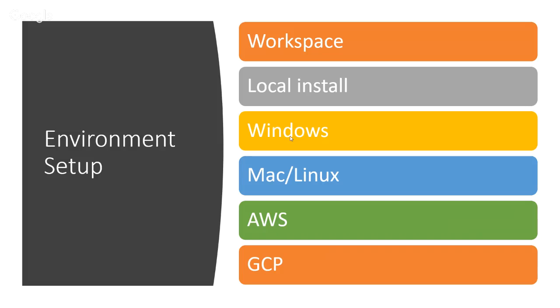Now, what I'm going to do is go through some of the workspace, and then I'll go through the code itself. And then I'm also going to look at local installs for Windows, Mac, Linux, AWS. I was going to do Google Cloud Platform, but I ran out of time, and I'll try to get that maybe for the next video next week or the next project. I have had a few students ask about that, and I did have a quick go, but got a few errors, so I will probably review that next week.